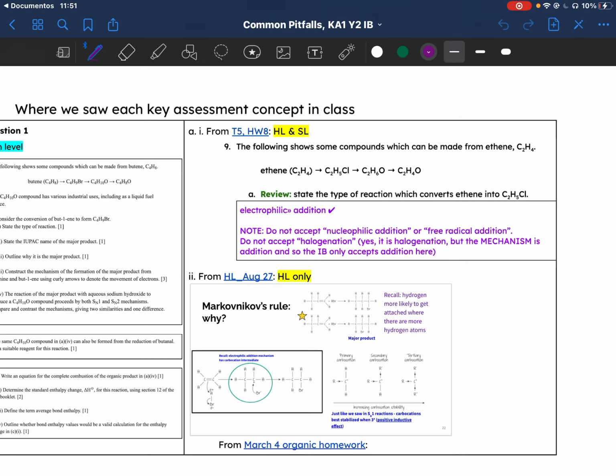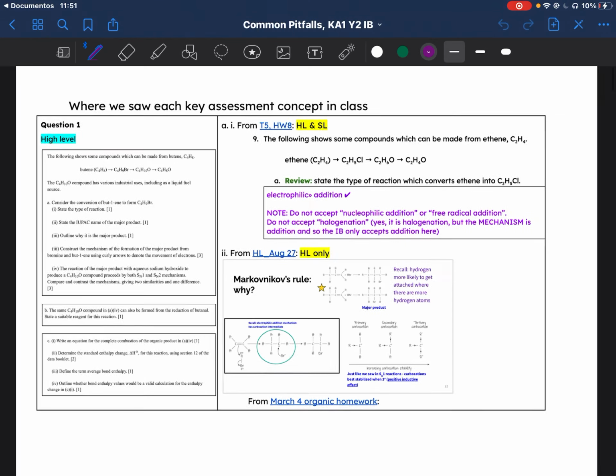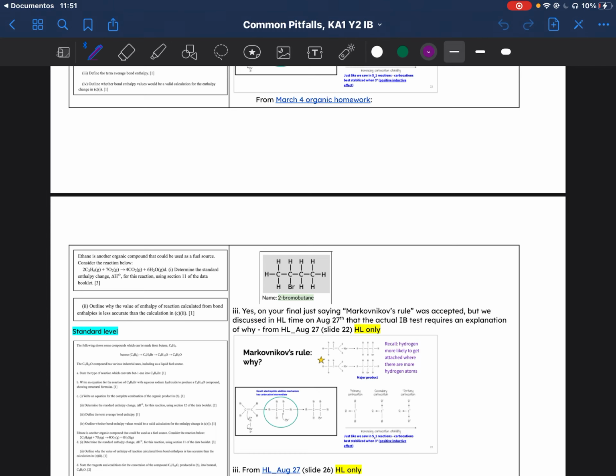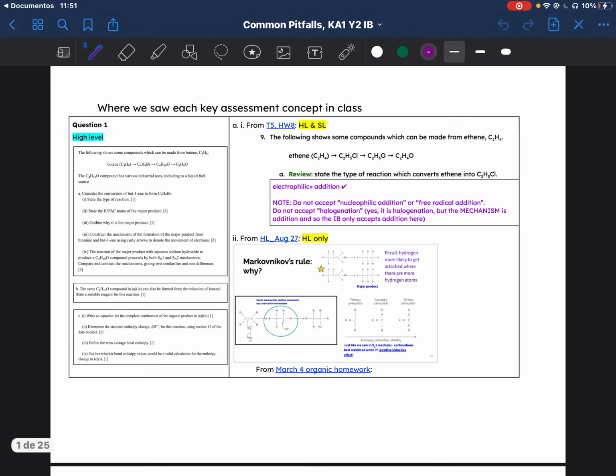The purpose of this video is to walk through Key Assessment 1 that we took on September 10th, 2021, our first key assessment of Year 2, IB Chemistry. I'm just going to walk through all of the problems. I've combined high level and standard level here into the same document and video, as you can see. So just pay attention to whether or not the problem applies to you. We'll start off with everyone.